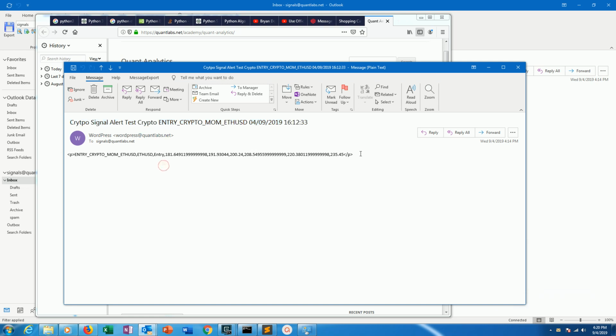And the other key element is the body. Because right here, again, it's looking for that word crypto. And then it's looking for entry or exit, and it's also looking to know what pair or symbol it is. All of the pairs that I use for this Quant Analytics service only use fiat currency for Ethereum, because, as I said, right now this is a momentum-based strategy, and it's just using the basics.